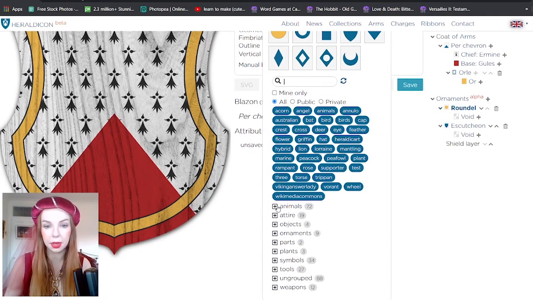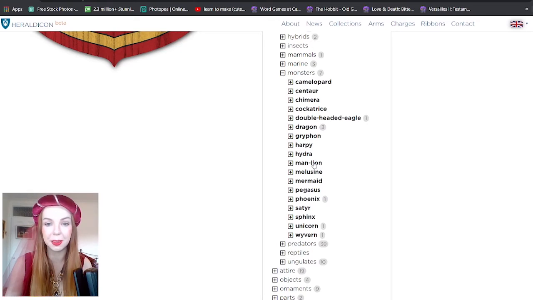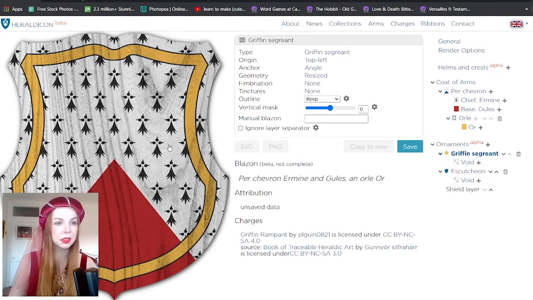Oh, I see. Here we go. Animals. Ooh, monsters. What monsters do they have? Man lion. Oh, let's get a man lion. Where do they show up? I don't understand how to get it on there. I think Heraldicon, sadly, might be a lost cause. I mean, we did get a fairly nice shield there in the end.